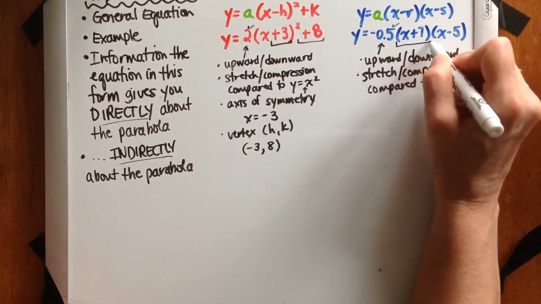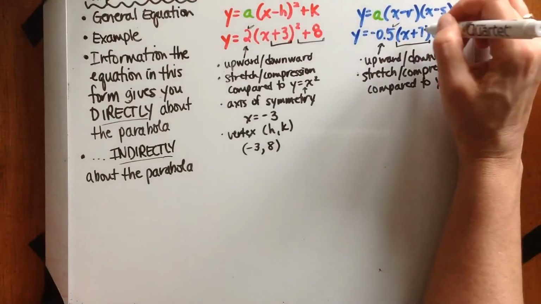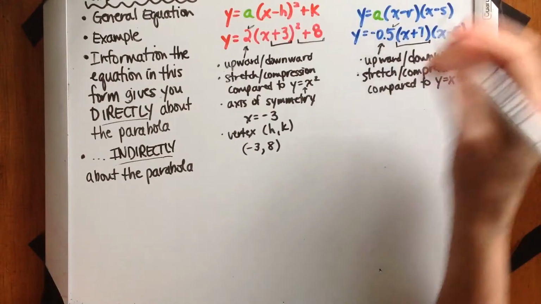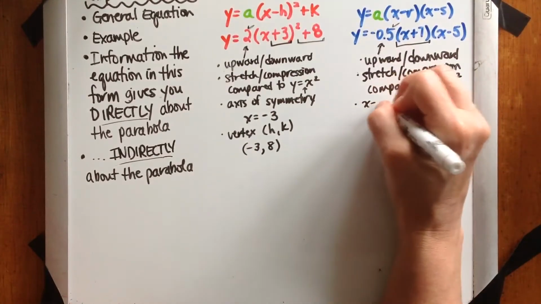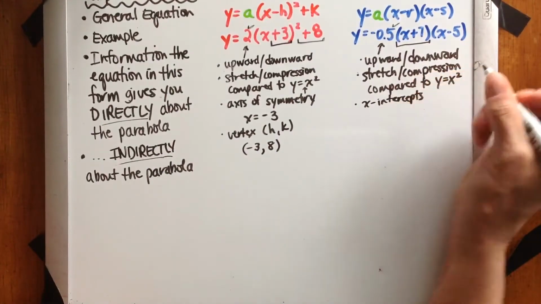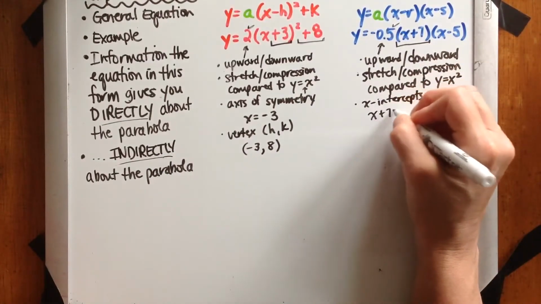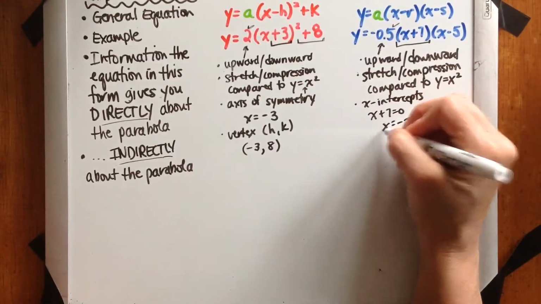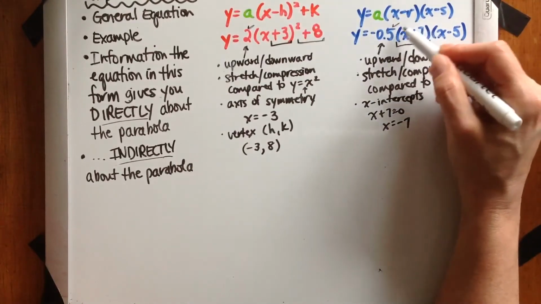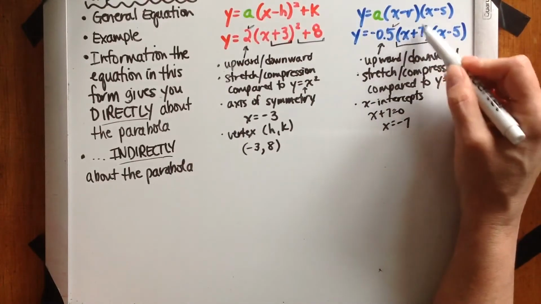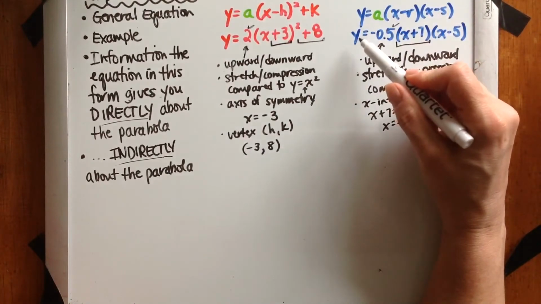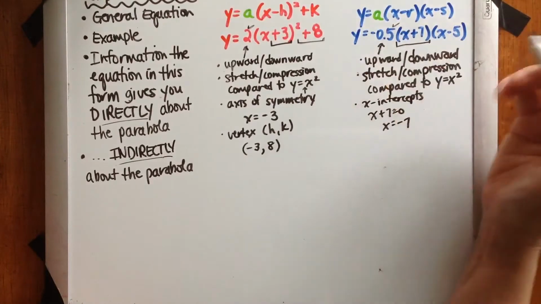As we read across, what's the significance of this piece? Well, r is the value of one of the x-intercepts. So, in this case, there are 2 x-intercepts for this particular parabola. We have one where x is negative 7, and I've set this equal to 0 because this will equal 0. If this equals 0, then the whole right side equals 0, which ends up giving y a value of 0, which is a necessary condition for an x-intercept.